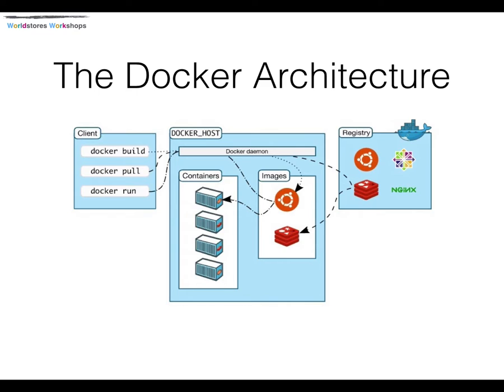So the Docker architecture, as we've mentioned, we have the Docker client, which sends messages to and from the Docker daemon. The Docker daemon runs on the host OS, and it is the thing that is responsible for building and running containers. Over here we've also got the registry, which can be Docker Hub. Think of it like GitHub. We'll again cover this in more detail, and this is used to store your images.